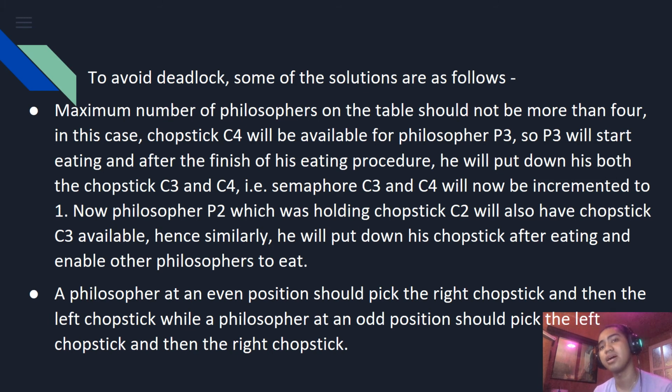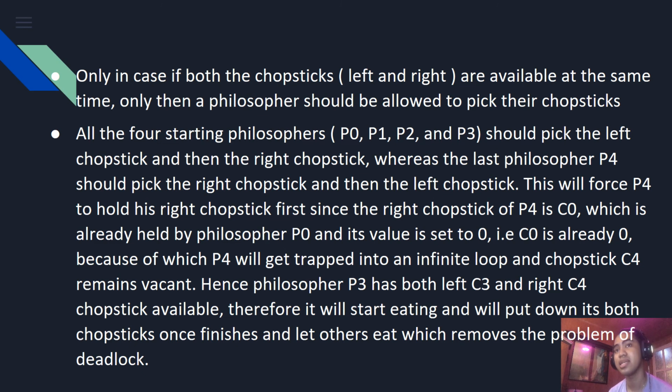Next, a philosopher at an even position should pick the right chopstick and then the left chopstick, while a philosopher at an odd position should pick the left chopstick and then the right chopstick. Next, only if both the left and right chopsticks are available at the same time should a philosopher be allowed to pick up their chopsticks.